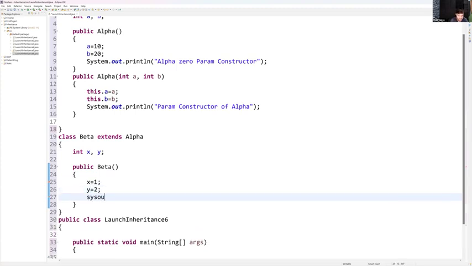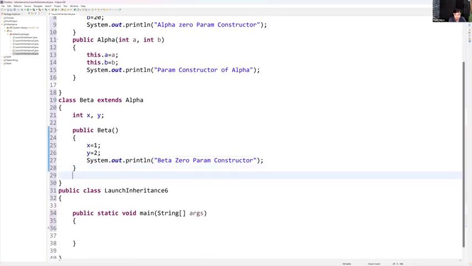I will say system dot out dot println, beta 0 param constructor. After which I'm going to write one more constructor, which is public beta, wherein I will accept integer type of x comma integer type of y.